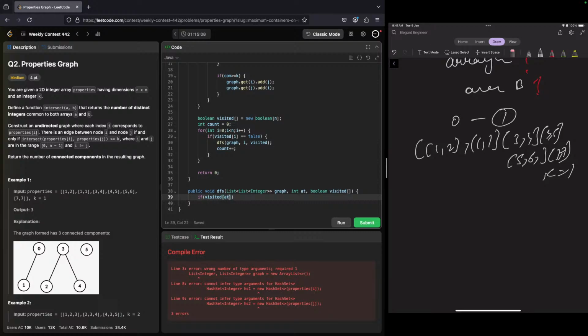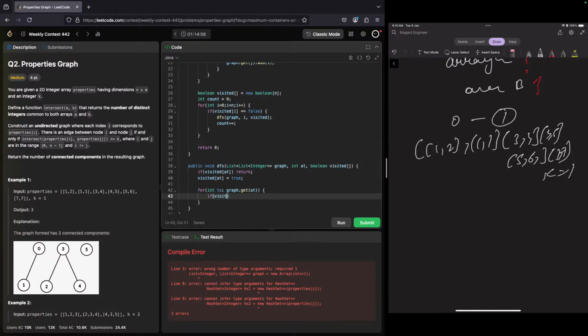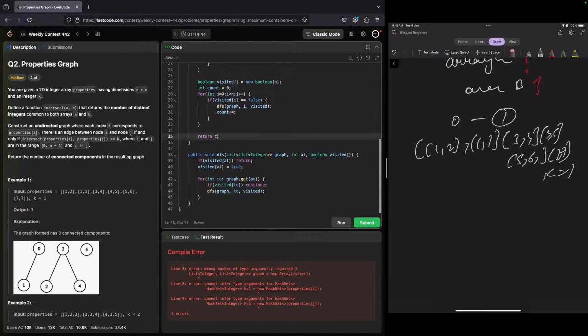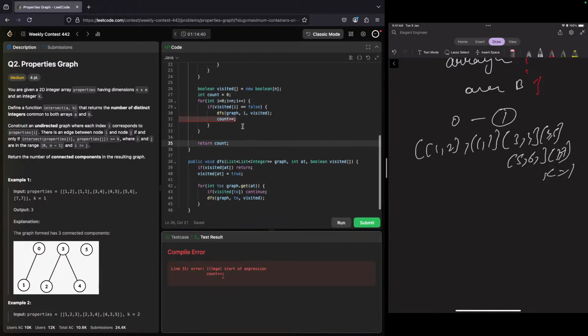Visited of at is true, return, visited of at is equal to true, for int to in graph.get(at), if visited of to then you continue, otherwise you call dfs of graph, to, visited, and you return the count. So count plus plus.